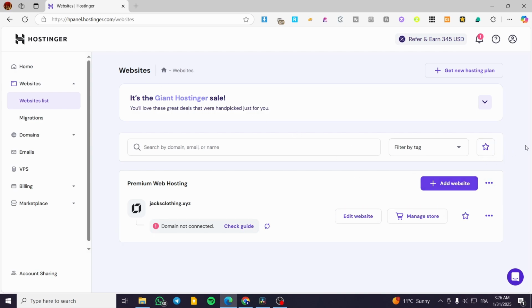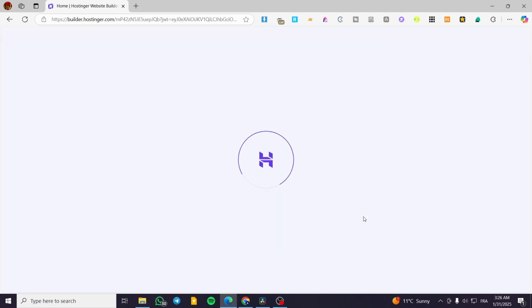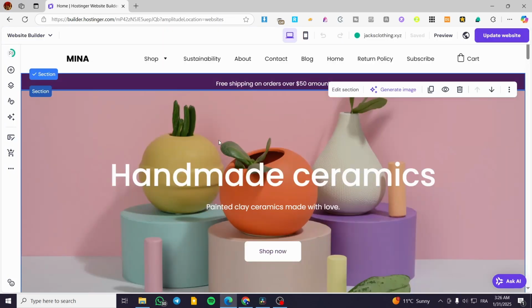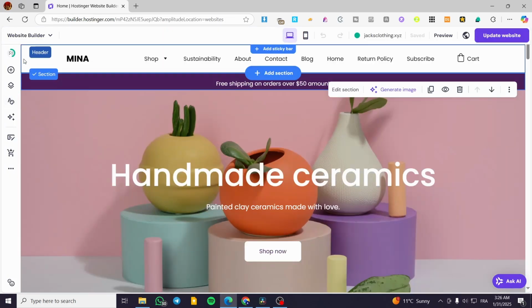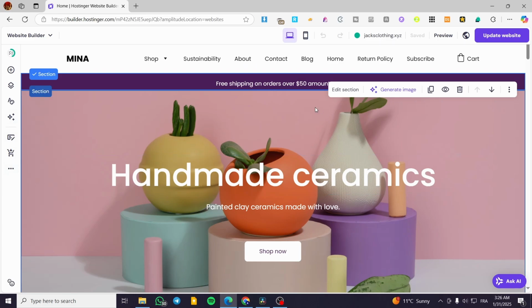websites that we have. Now, I am going to click on Edit website, but make sure first that we have selected a Hostinger website builder site, which is going to be represented by this specific icon or favicon. We're going to click on here, and then we are going to wait for the website to load. Now, once you see the website loaded, we're going to head over to the settings of the website. How can we head over to the settings?